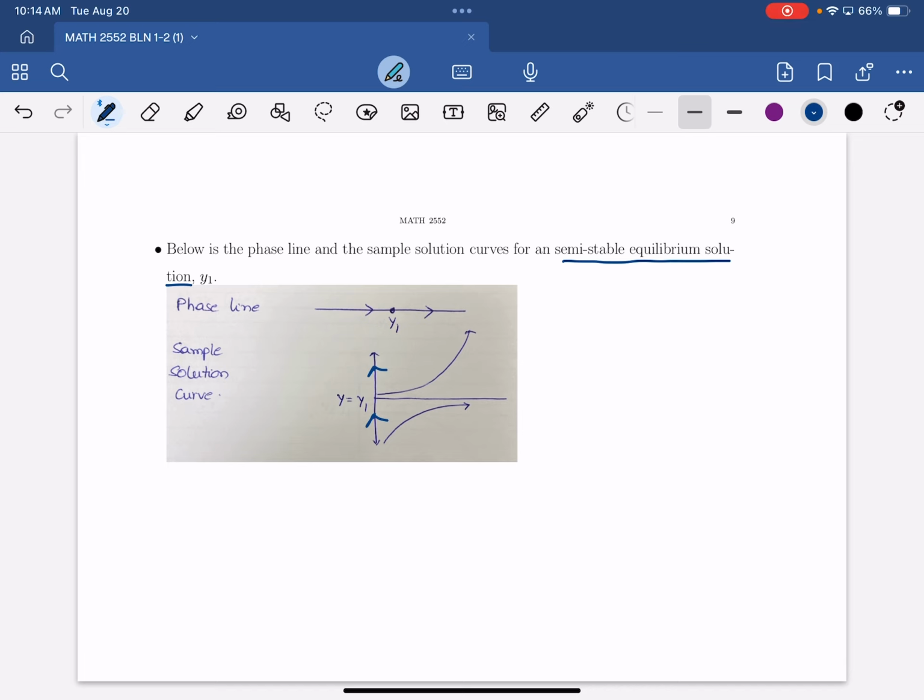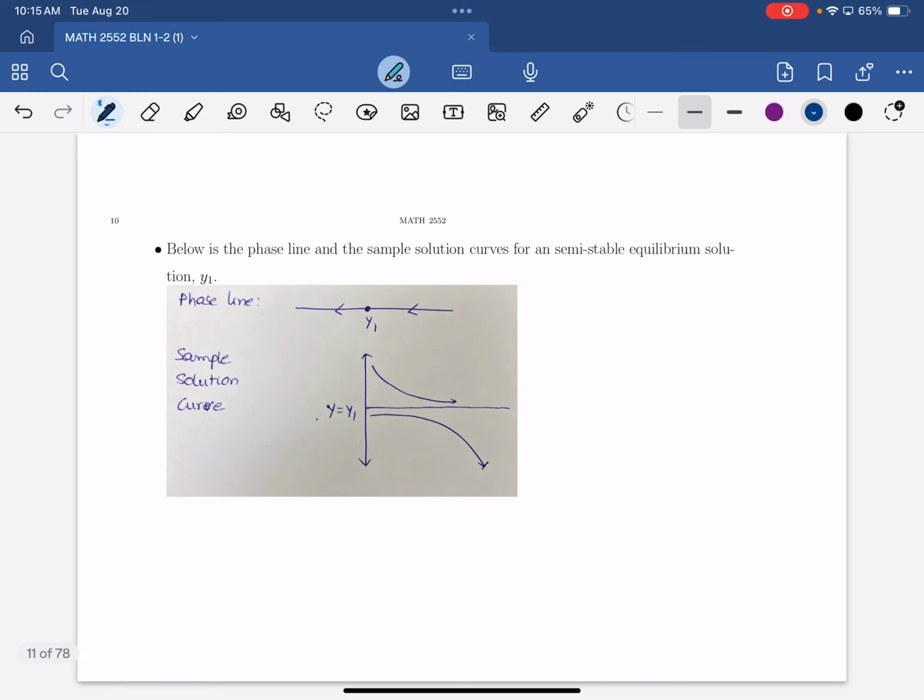Hold these thoughts, because when you see the applications, at least some applications, you will realize the importance of them. I don't want to bring in too much at one point, so I'm just introducing the theory for you now. The fourth scenario is the other way around. For certain values, you converge to the critical point. For certain values of y, you diverge from the critical point, or you move away from the critical point. So for all the y values bigger than y1, you're moving towards the critical point. For all the y values less than y1, you're moving away from the critical point again. So y equals y1 is a semi-stable equilibrium solution, or semi-stable critical point, or semi-stable fixed point, or semi-stable stationary point.